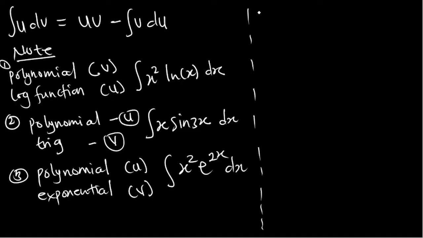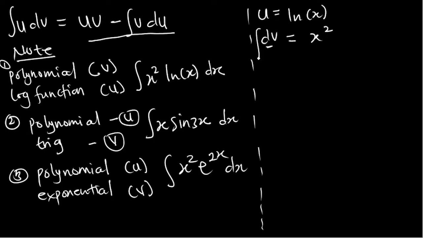Given an example, we are going to start with the first example. We are going just to indicate the u and v part for now. We are not solving. We want to obtain all the components in the formula, that's the u, the dv and the du, also the v. So we are now going to know how to obtain all the components, not solving. Here, given the first example, x square ln x, our u will be the ln x, then our dv will be x square.